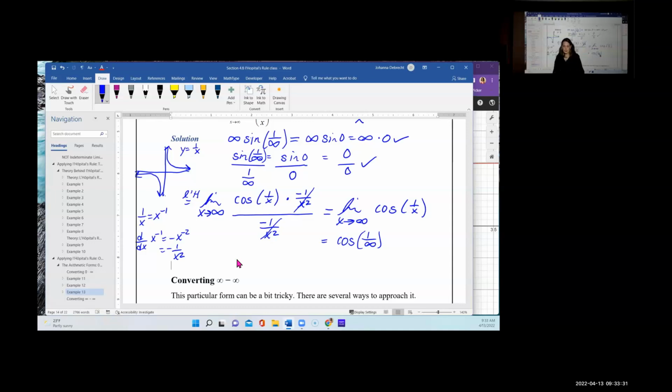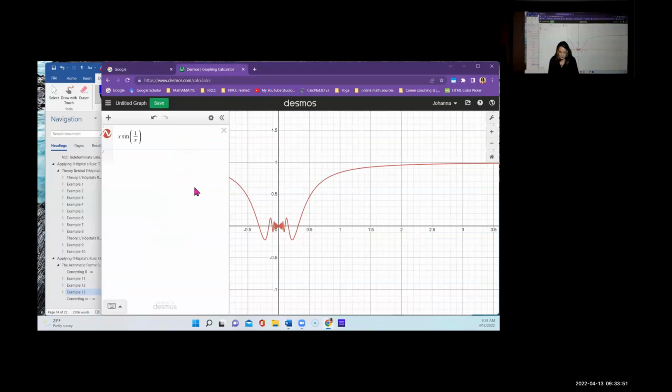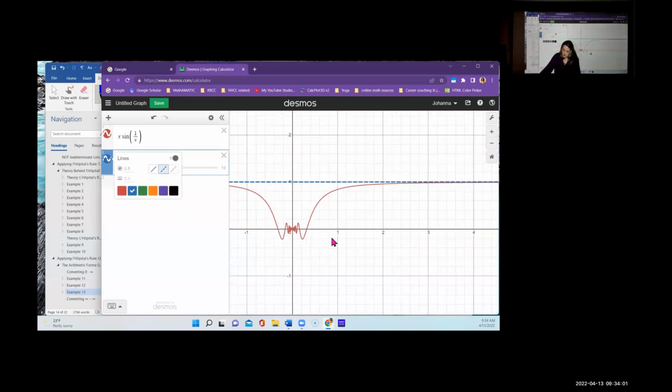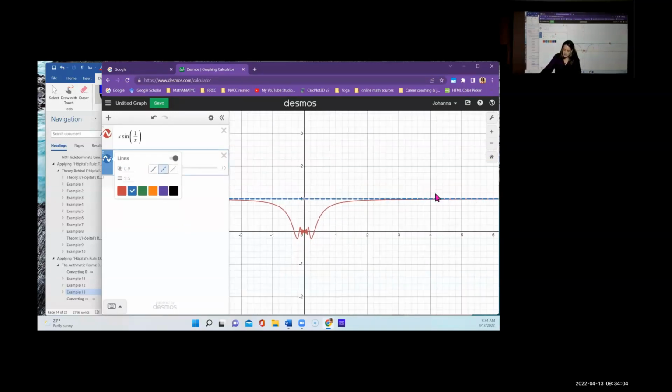0. Roz is correct. It goes to 0. Never quite gets there, but it gets close. And again, limits are what it looks like it's going to be, not what it actually is. So this gives us cosine of 0, and the cosine of 0 is 1. So our final result is 1, which based on the graph is exactly what we see here. So if we were to graph the line y equals 1 and make it a dashed line, you would see that it is approaching that horizontal asymptote as it moves off to the right. Okay.